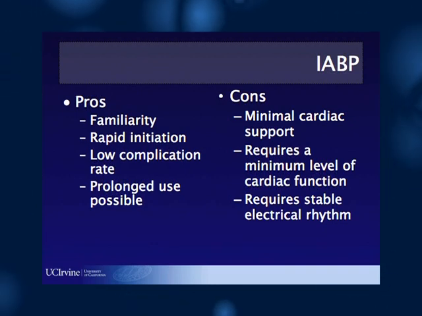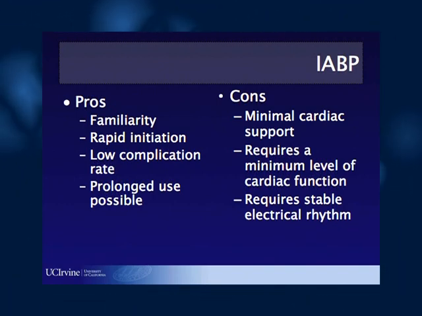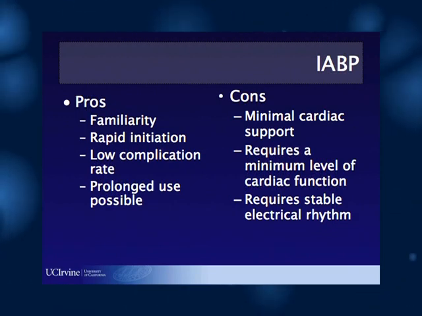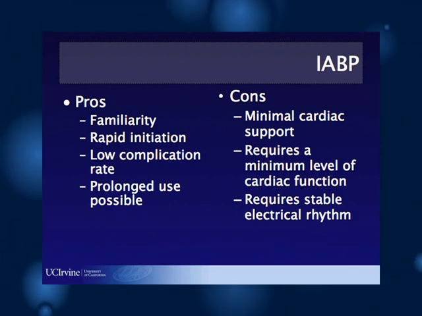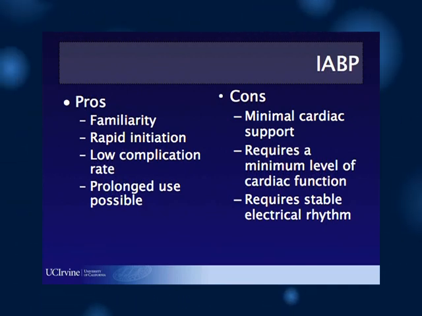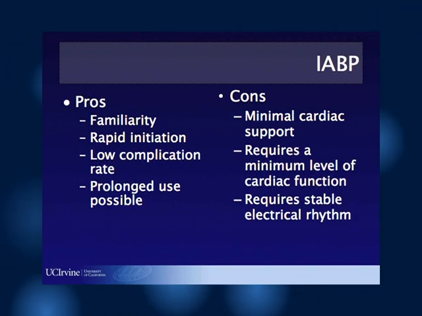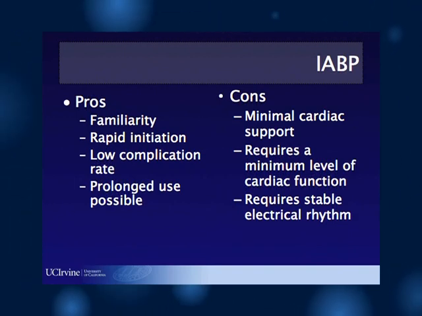In favor of intra-aortic balloon pumping, it is a familiar tool. It can be inserted rapidly. It has a relatively low complication rate, and it can be left in place for a prolonged period of time. Against the use of intra-aortic balloon pump is the fact that it is only minimally supportive of cardiac output. It requires a minimal level of cardiac function to even continue, and it often functions best when the rhythm is stable.